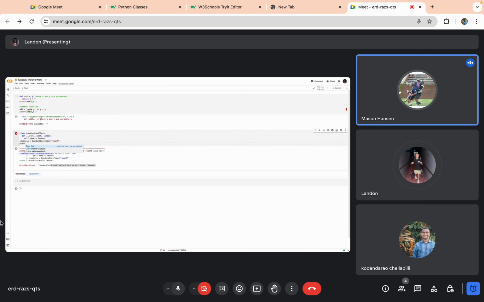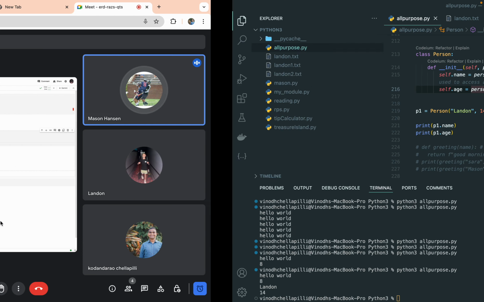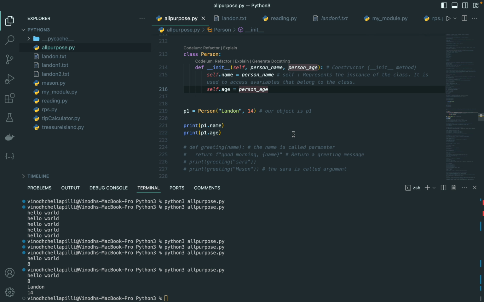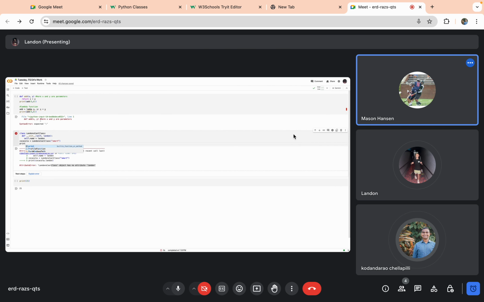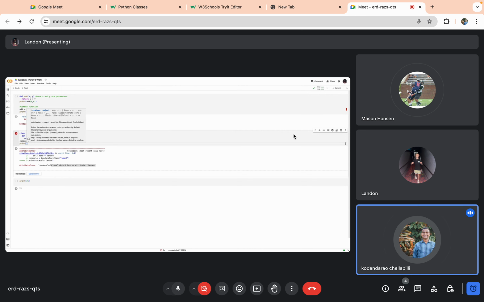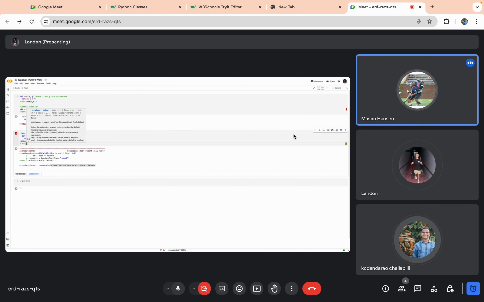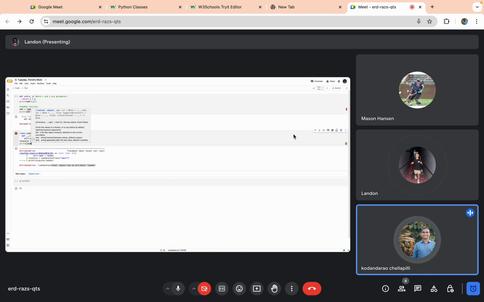Print, open and close bracket. Your object. What is your object? Your object is Coca-Cola.